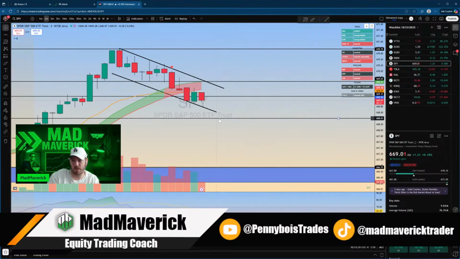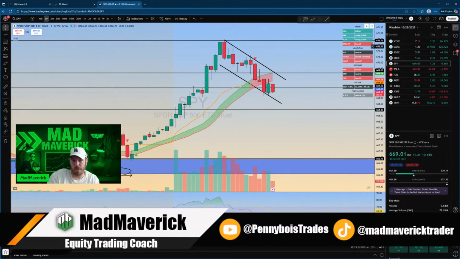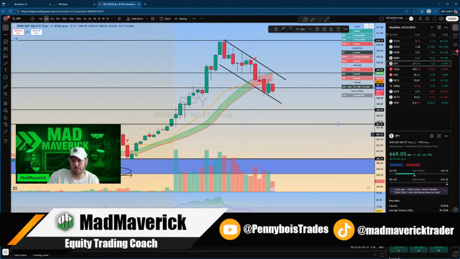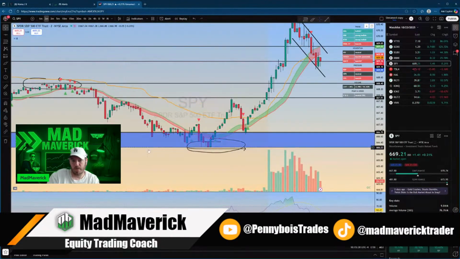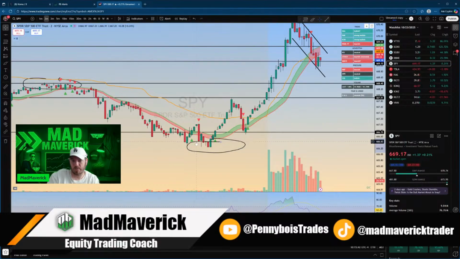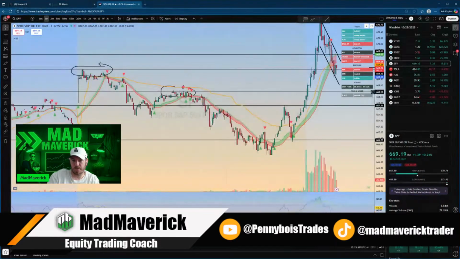So then the target will be 668.40. And then I'll be looking at a little bit lower, maybe right here, 667.91. Right? And once we keep losing those areas, I'll look at the lower areas to aim for. And then my stop loss also will be following up behind it to protect my downside.